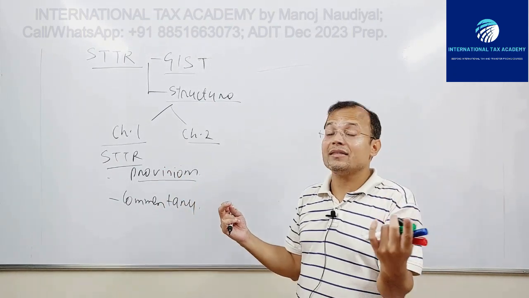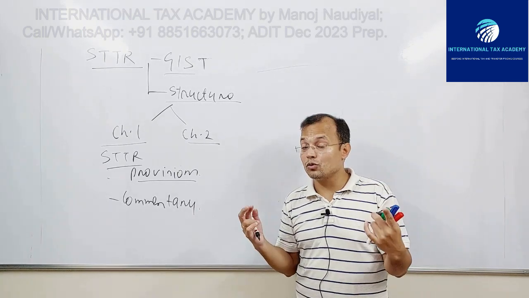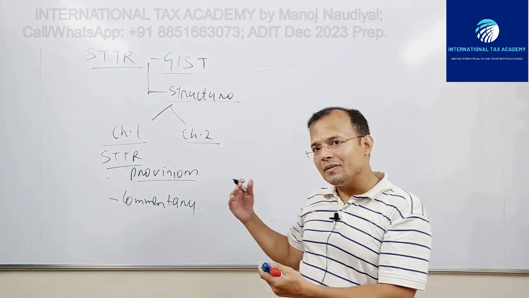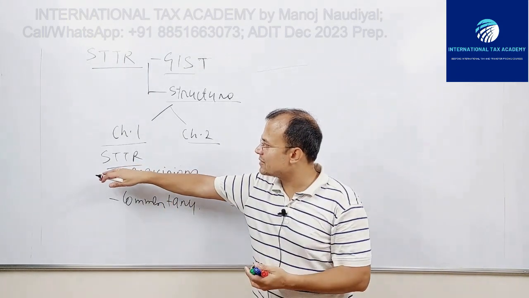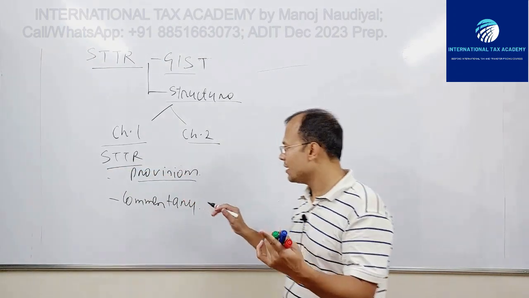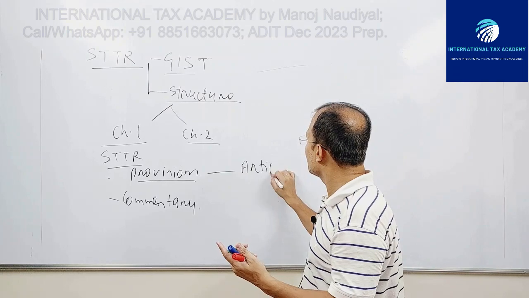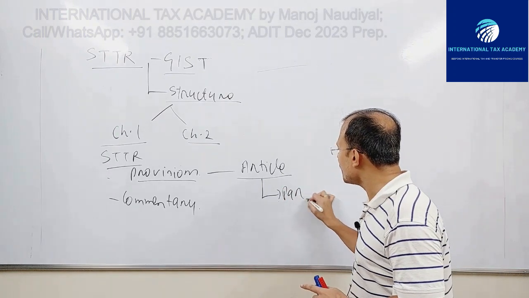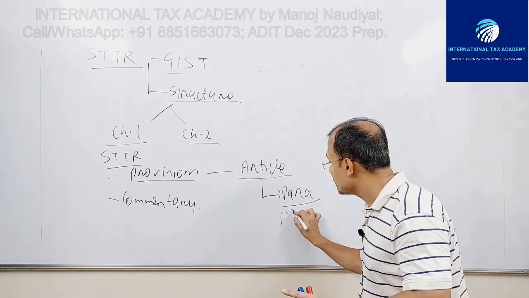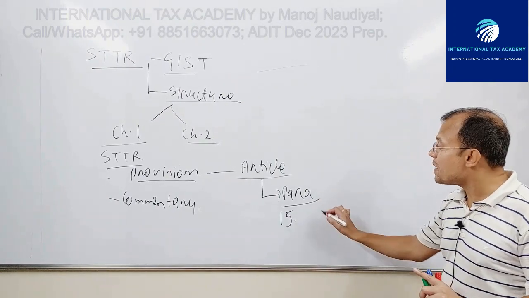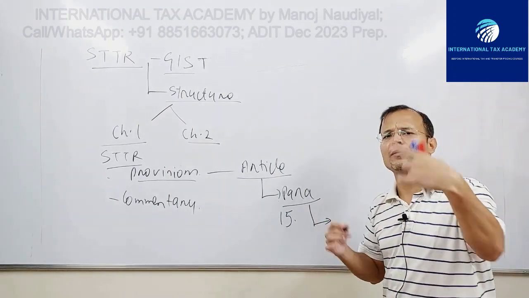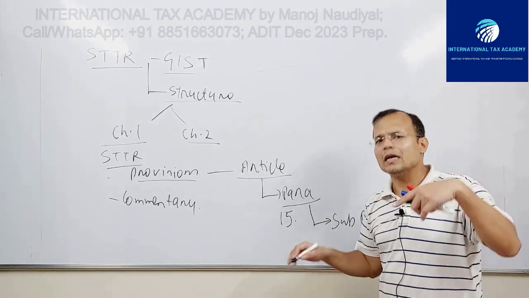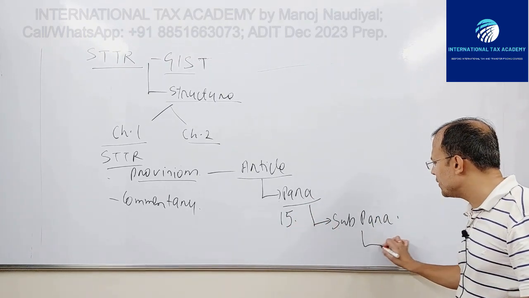It's an article because ultimately this STTR is a treaty-based rule, and it is expected that this will be incorporated into the existing bilateral tax treaties. So that is why it has been created in the form of an article. This article is divided into paragraphs. There are 15 paragraphs. Most of these paragraphs are further subdivided into subparagraphs, and some of these subparagraphs are further subdivided into subdivisions.